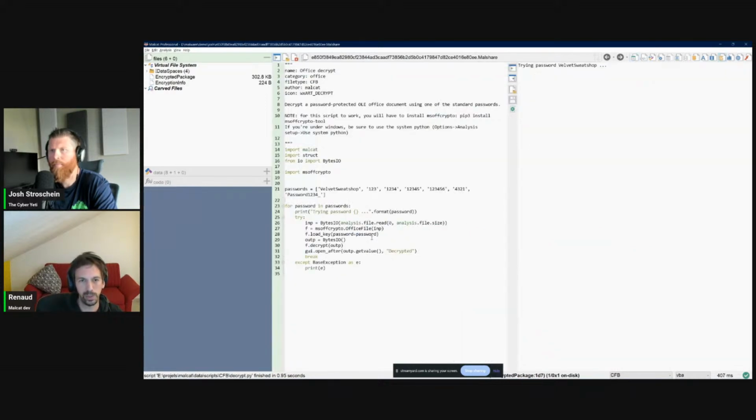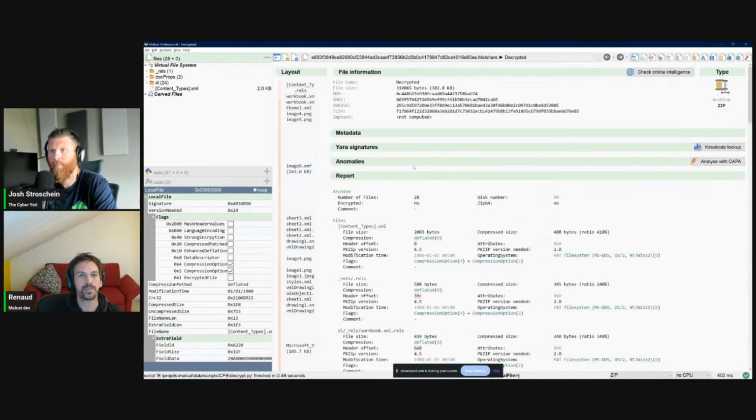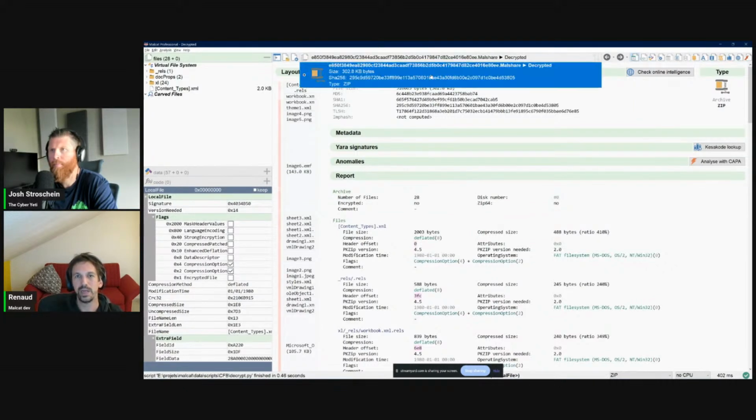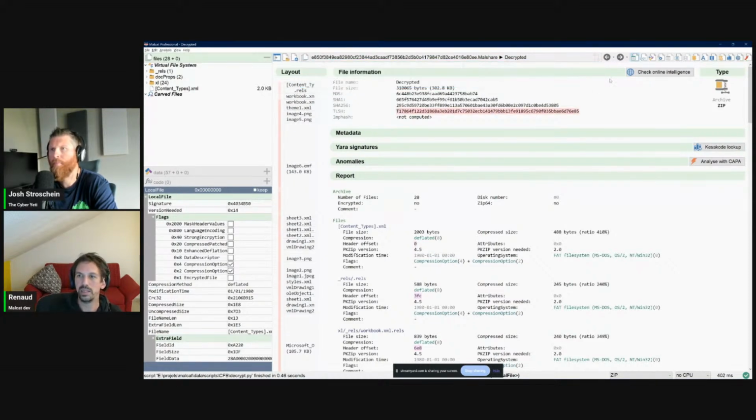I could show it maybe. The script explicitly opens the file afterwards. And you can see also a nice feature, well, I like this feature at least in Malcat, is that you can open files directly from within the interface. There we can see that we started with one file, our encrypted OLE file, and now we are viewing a second file, the result of the decryption script. And this file, we can see on the upper right corner, it's a zip archive.